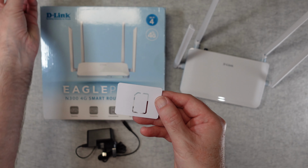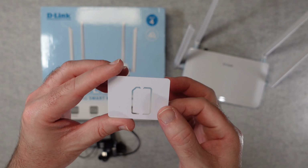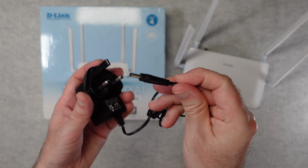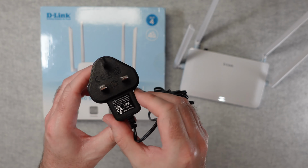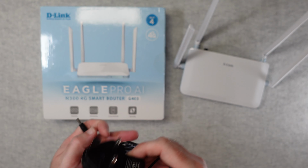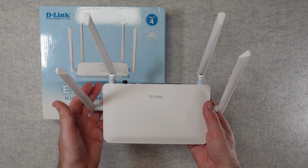So if you've got a different size SIM card, like a micro, for example, then you use this included little plastic tray to convert it to the appropriate size. We also get a power adapter. It's a barrel type connector on this end. And then you get a country specific version inside your box. This one happens to be a 3-pin UK power adapter. If you're buying this in another country, you'll get a country specific one supplied. And then of course, you get the G403 itself.